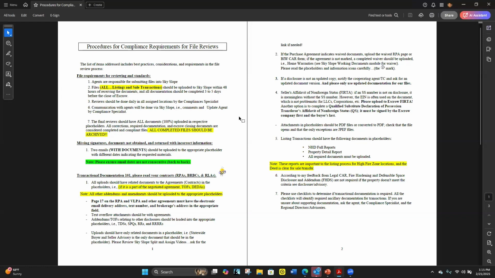However, in saying that, you will have to stick with your file, manage your documentation, so that when it is time for it to go through the entire process of being reviewed, close of escrow, escrow documents are up, we can get your checks to you in a timely process, and we're not waiting for you to bring documentation into that file once the escrow has closed. We would like to have all documents as much as possible reviewed before the close of escrow.